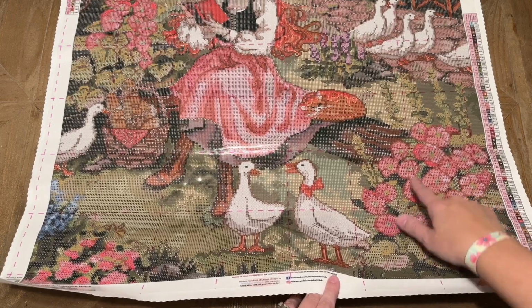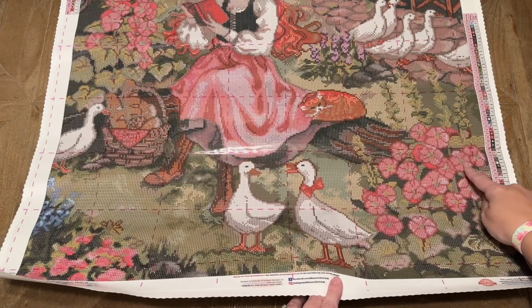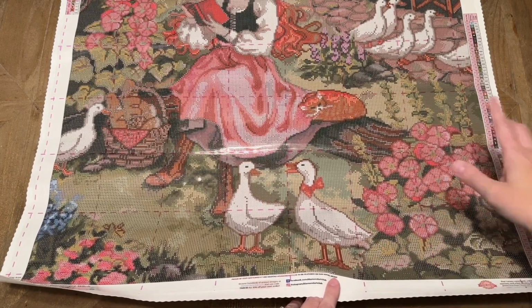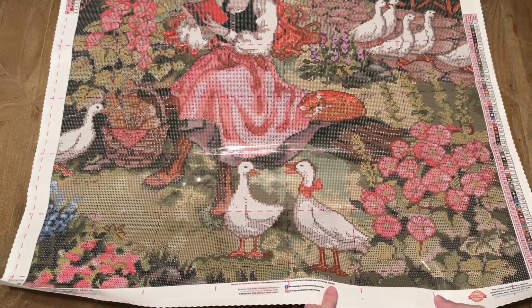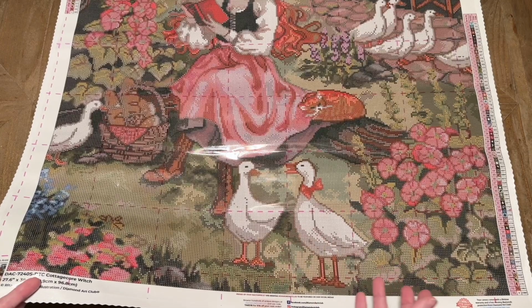And then in the flowers over here, I'm seeing a lot of the pink fairy dust. It's one of the lighter pink colors. The lightest pink color like you see in these petals over here, that is going to be the pink AB. So lots of both the pink fairy dust and the pink AB in those flowers. The green fairy dust, remember we had 2 bags of that, once there's going to be quite a lot of it.